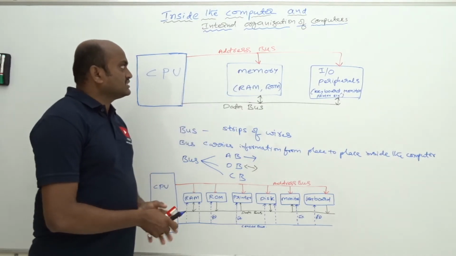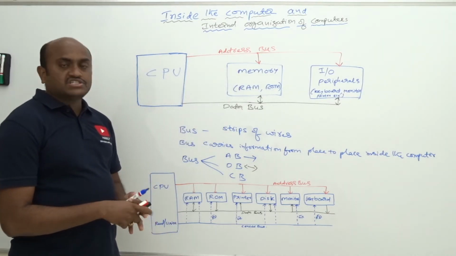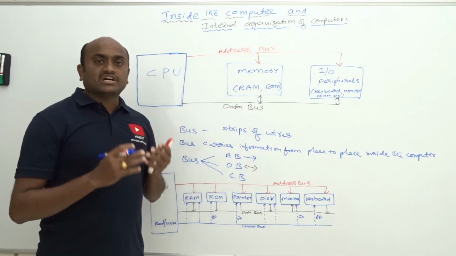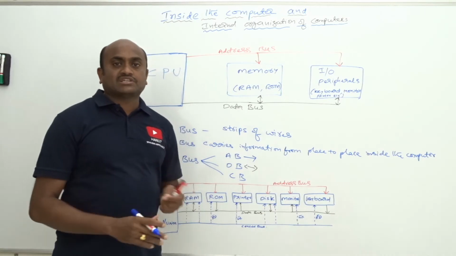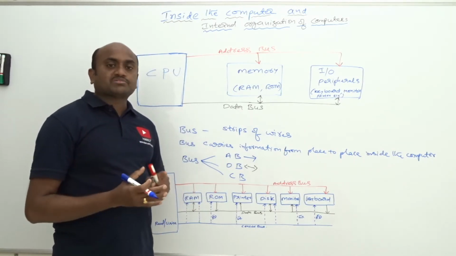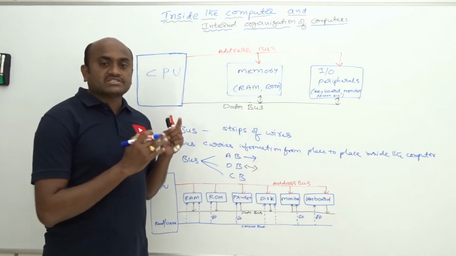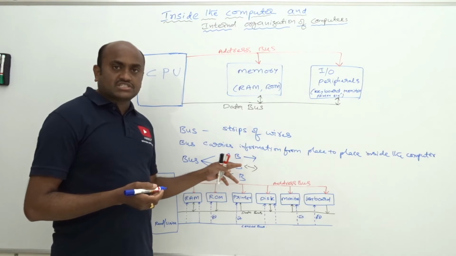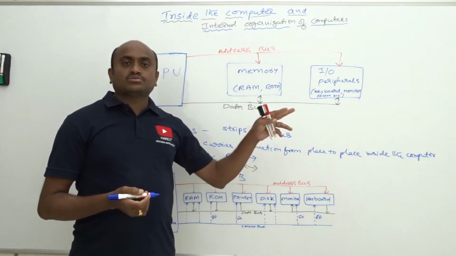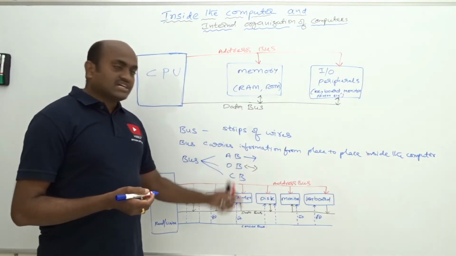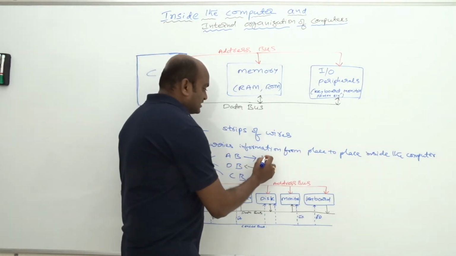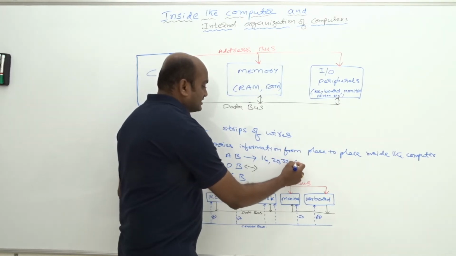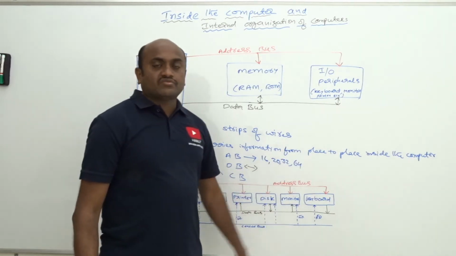So the address bus is unidirectional, and one more important feature of this address bus is that the number of address lines will decide the memory handling capability of that particular CPU. That's why I told you the processing power is related to the size of the data bus and address bus. The data bus size is fixed: it is 8 or 16 or 32 or 64. Whereas the address buses are available in 16, 20, 32 and then 64. These are the typical sizes of the address lines.